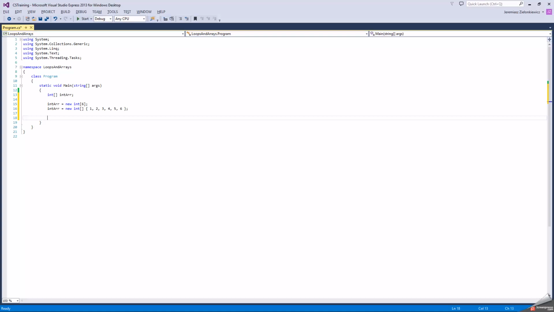Now, to be able to actually see the values of the elements within the array, we can call each element of the array as so.